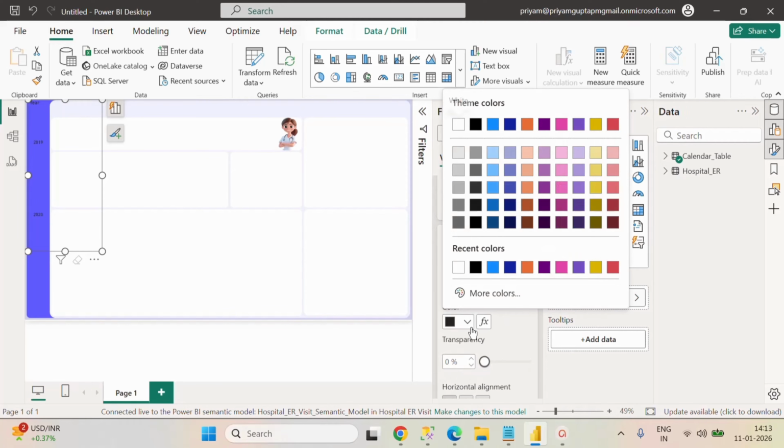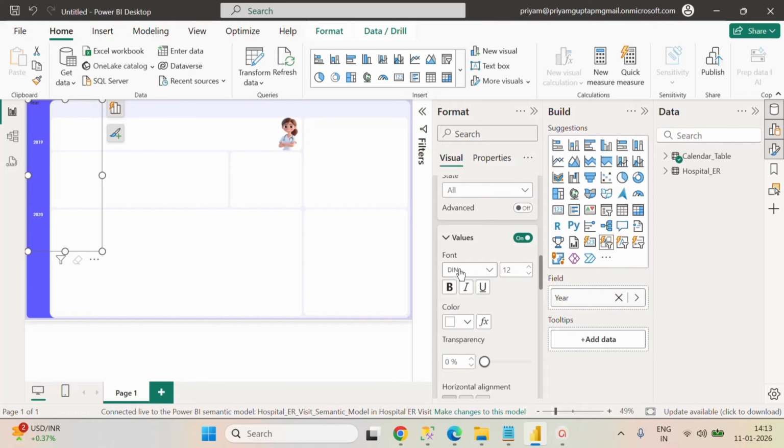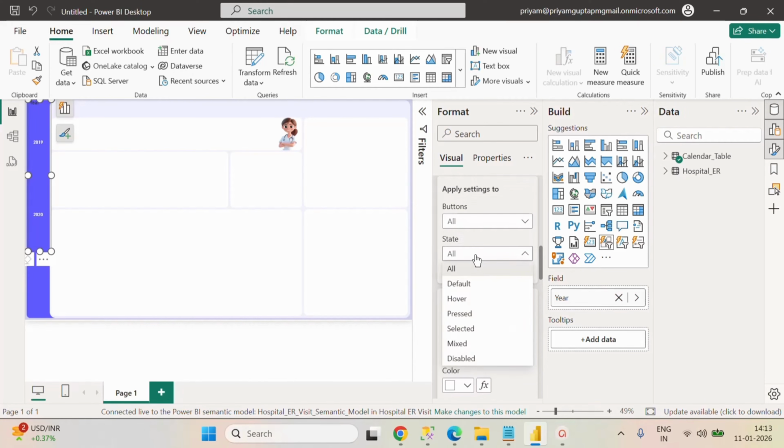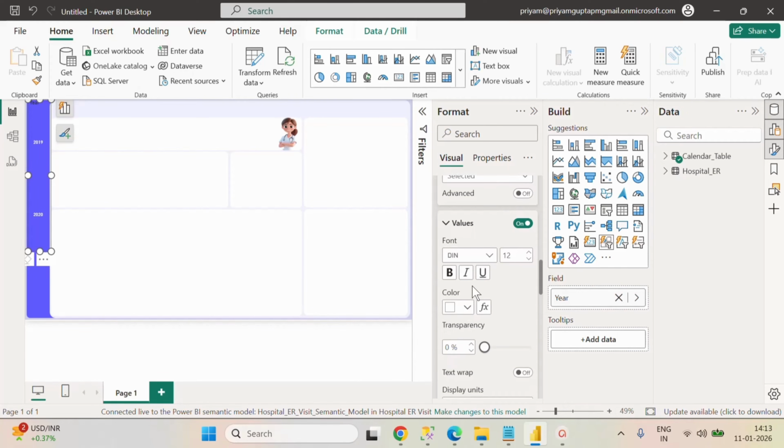Color we have to select as white. Okay, state, once selected, we want it to be bold, and it should be 14.